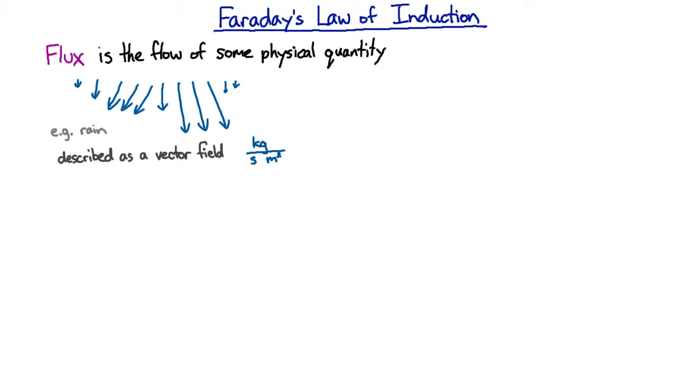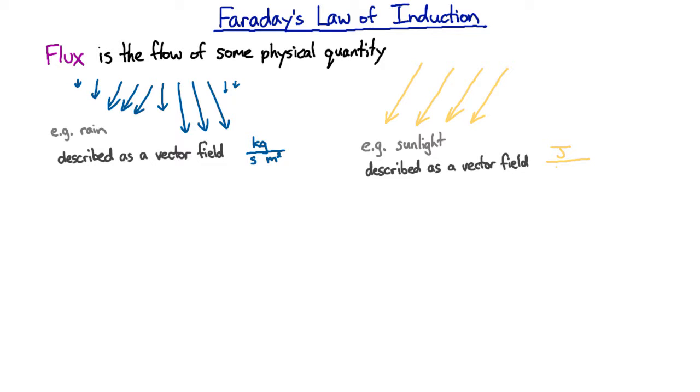So the other example we talked about was sunlight. Now sunlight comes in pretty uniformly at a particular angle. If we're out in space looking at a really big scale, it would of course be spreading out in all directions. But down here on Earth, it comes in pretty evenly. So that's also a vector field. And what are the units of that? Well, sunlight gives us energy, so we have a certain amount of energy per second and per square meter, which is the same thing as a watt per square meter.